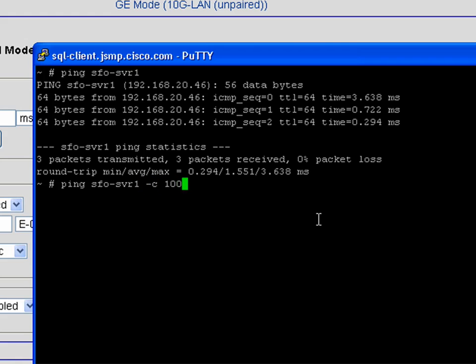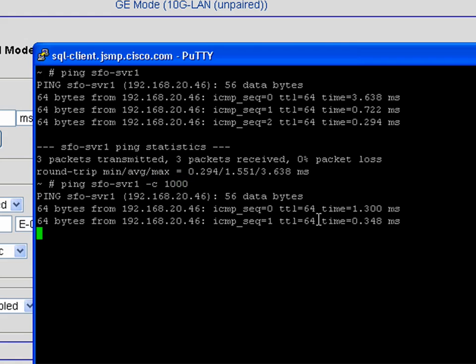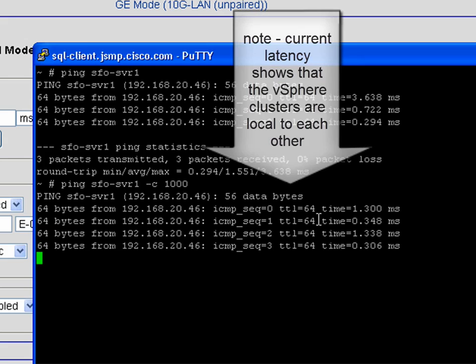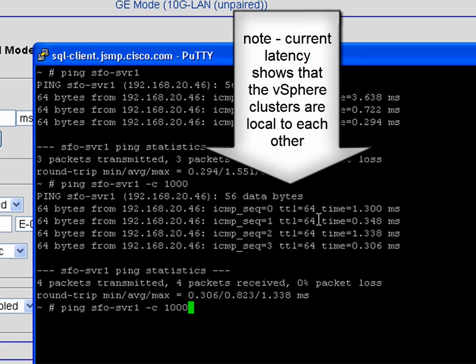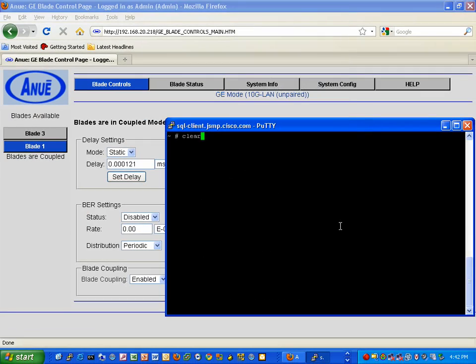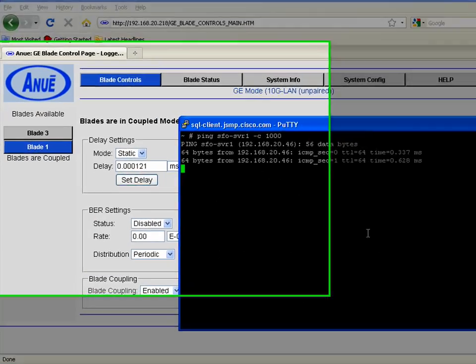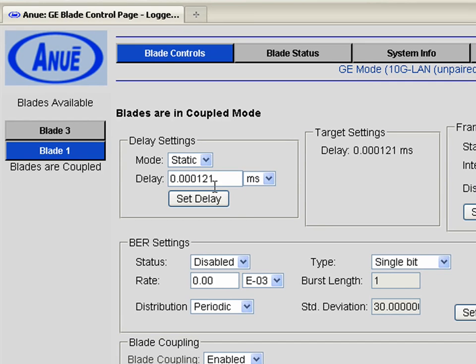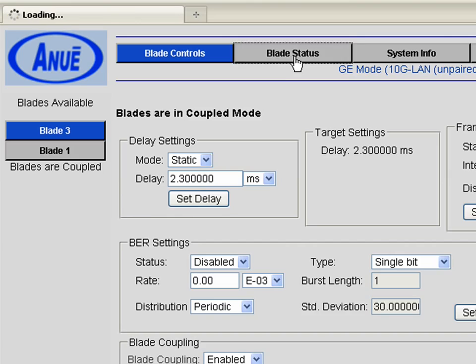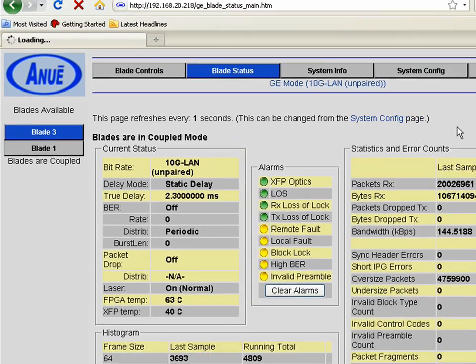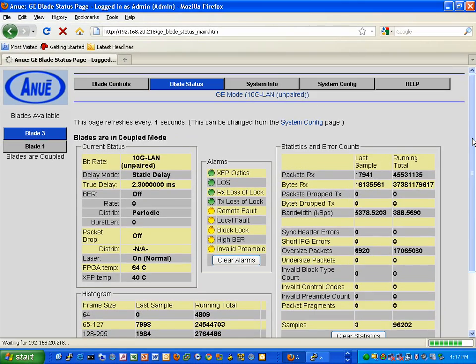You can see here, with a quick ping between the two servers at the primary and secondary site, that currently in effect they're local to one another, with latencies of a millisecond or less. Now, going to our latency simulator, we'll increase that latency to represent a round-trip latency that corresponds with 200 kilometers. This latency simulator can also insert errors and other things that simulate real-world wide area network conditions.